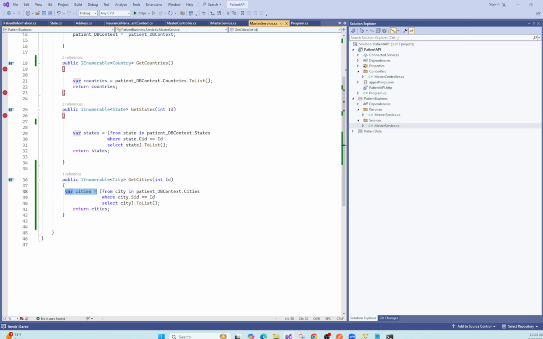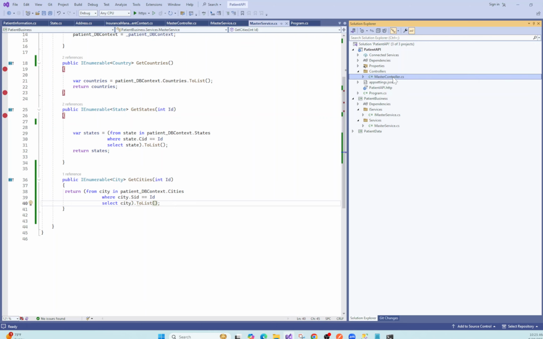You can do like this also, return from, put it in the entire, like this also you can do. Okay, yeah.